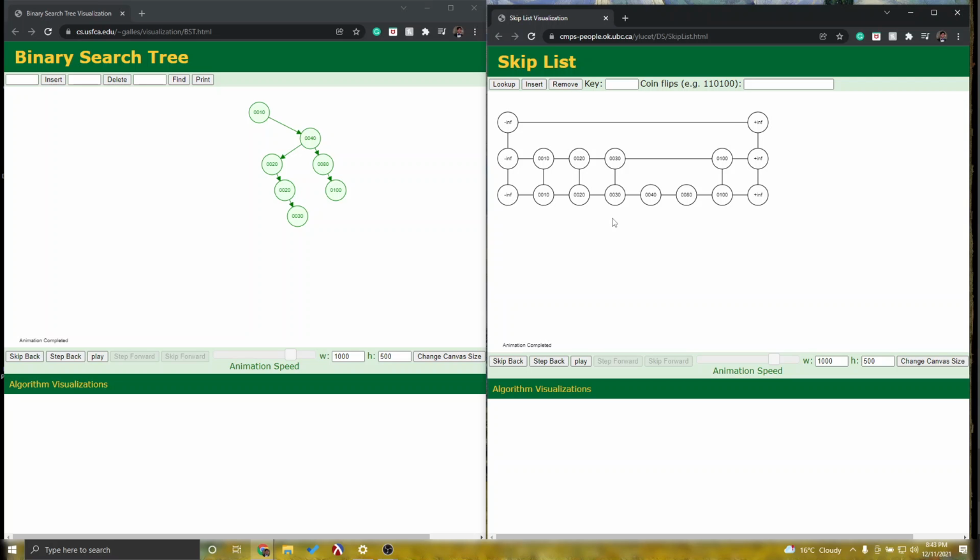For removing 5, we begin with the first list, which is once again empty. The second, in which 5 is between the bounds of negative infinity and 10, and then we move on to the bottommost list, and that had negative infinity, and then the next value that it runs into is a 5, and so the 5 must be deleted. It is not present in any of the upper lists, so 5 is just removed, and that is the modification that is made to the skip list.